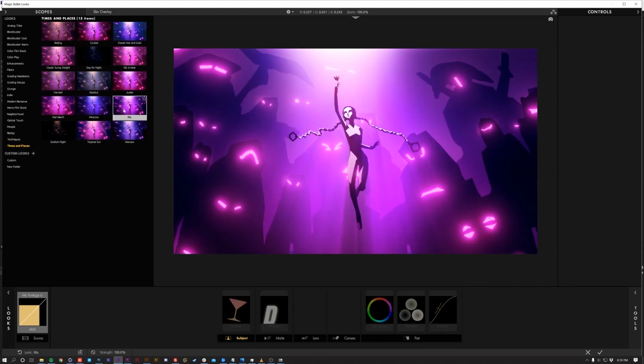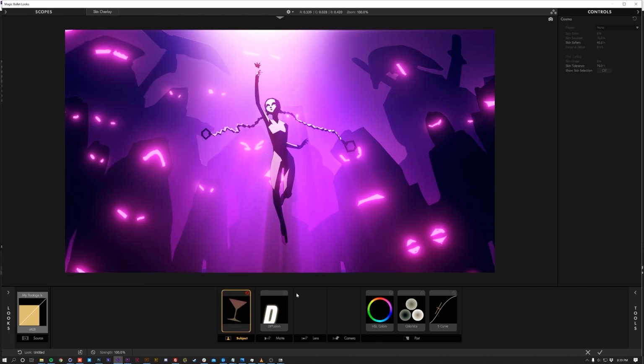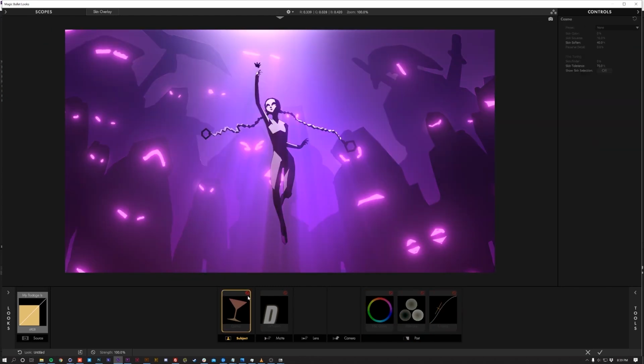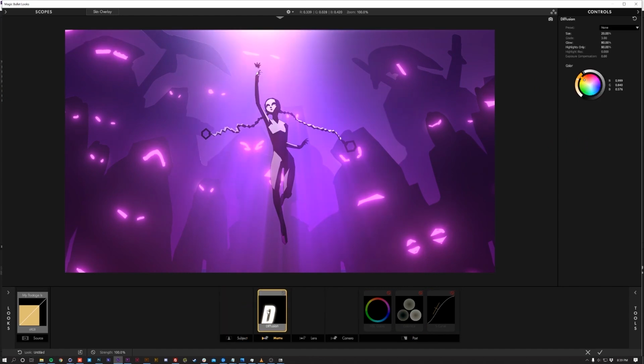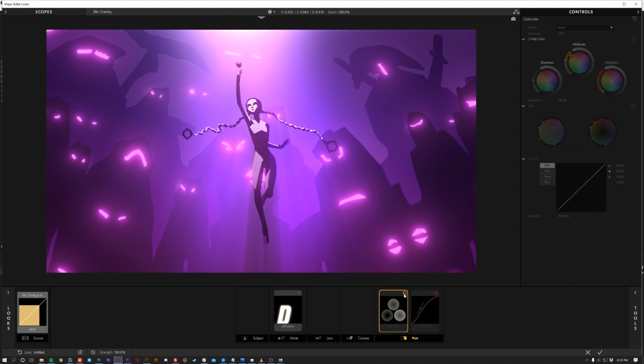It's really affecting it a lot. So I'll start with something like this that I think works well, and then I'll go through and figure out what each tool is doing and if I even need all of them. So I'm going to go through and solo each one. The first one is Cosmo. Doesn't look like it's doing anything, so I'll delete it. The second one is Diffusion, which is just a nice glow, an extra type of glow that you can use. Just adjust that a little bit. There we go. Cool. And then HSL Color. Doesn't look like it's doing much either. It's kind of changing my blue highlights. Don't need it, delete it.